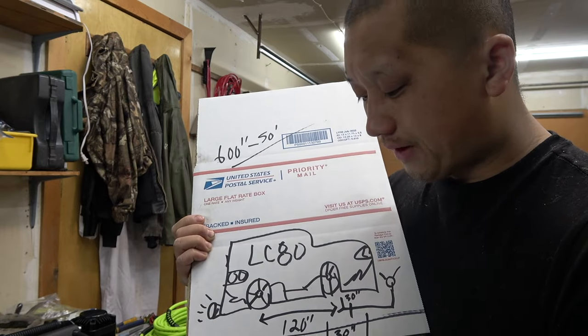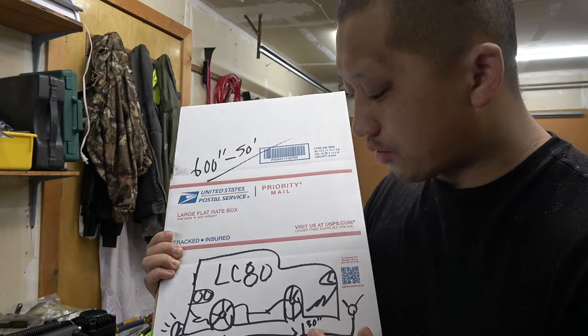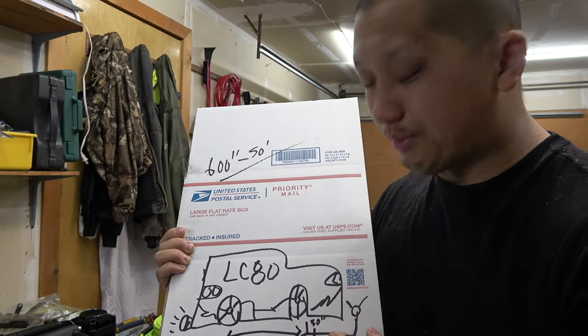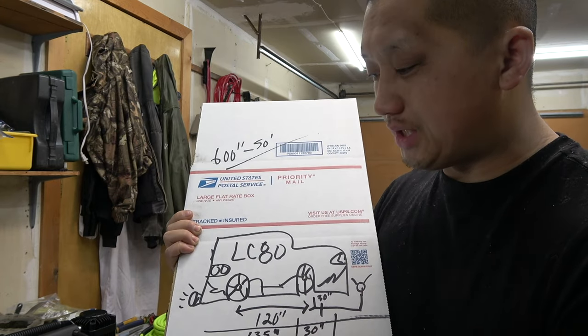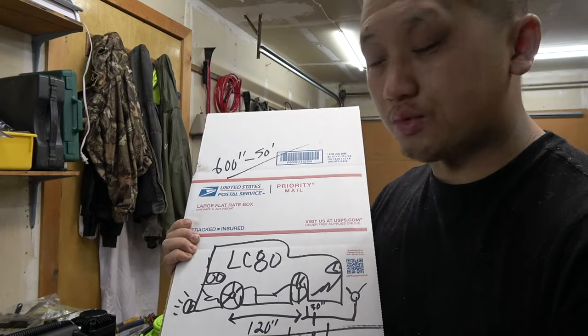Maybe I'll do 135, 140, who knows, 35 inch, and then the one that goes from the front tire to your manifold, I haven't measured it yet, but I'm gonna have tons of extra, so I might do like 5 feet or 6 feet, but that's basically what you want. You want 6 pieces, 2, 2, 2, and you just gotta measure what size you want.